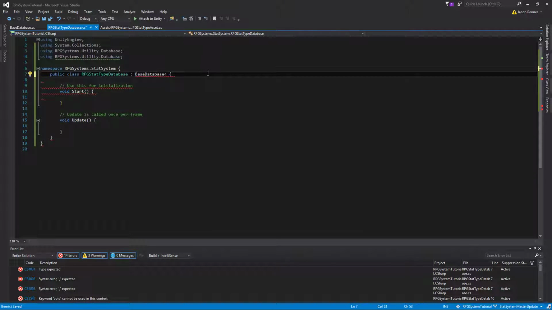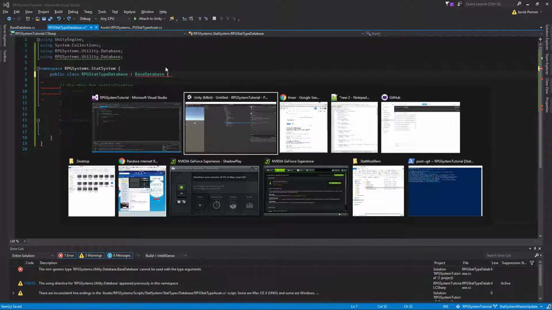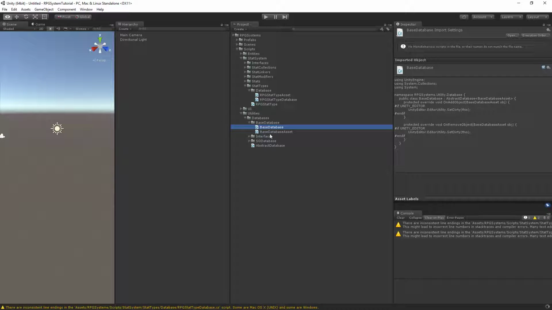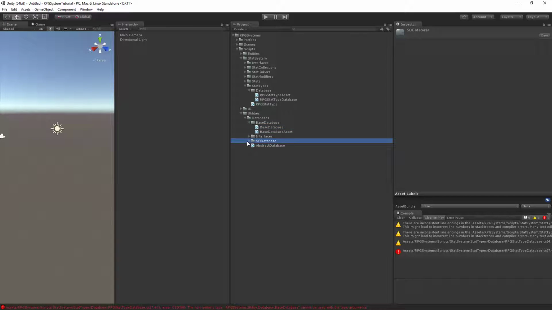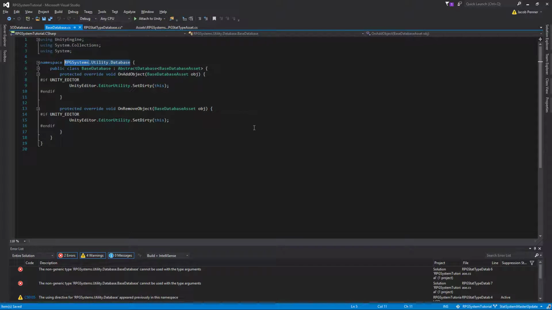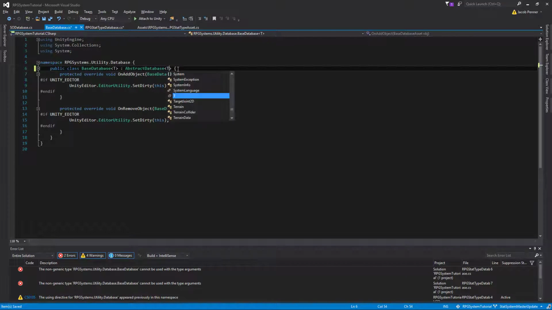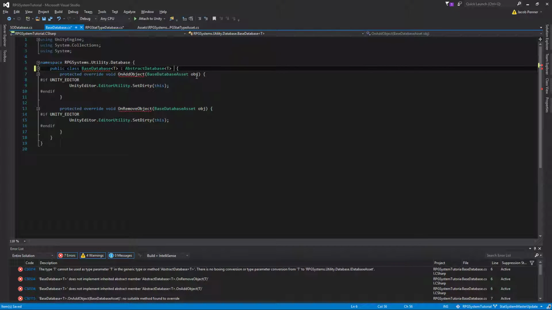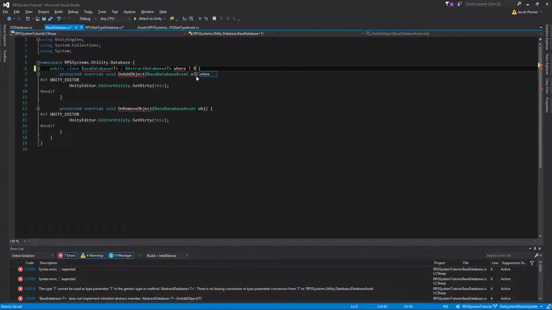Okay, it was correct. Oh, that's what I'm forgetting. Silly me, I didn't actually add it in our last videos. So, I need to open up both our SO and base database. In here, instead of using base database asset, we're going to go type T, where T is of type base database asset.